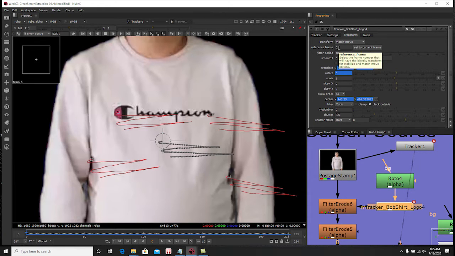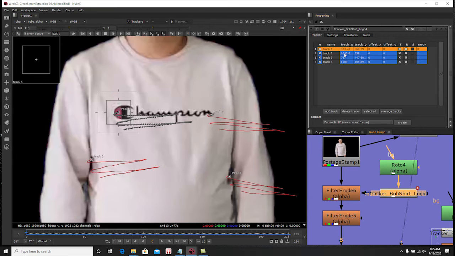If you want to start at 0, you could, or you could pick whatever frames you want, but I just stay at 0, and that's all you need to do for now. These are some advanced settings right here. You could look for other really advanced tutorials when it comes to 2D tracking, but this one is more like an introduction and basic stuff.